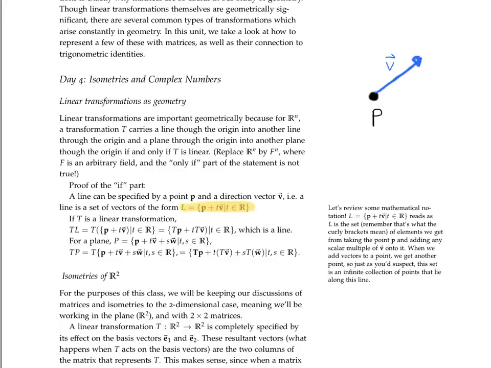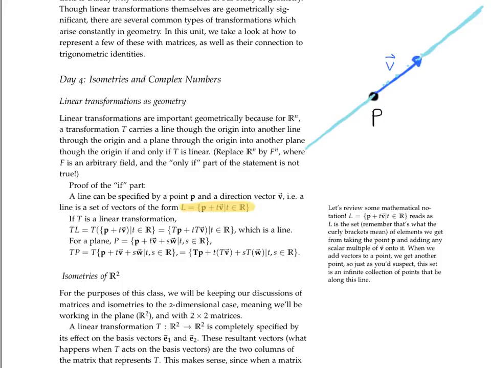If you start with small scalar multiples of V, and I'm going to say positive for now, you're going to get all the points that are sort of along here, and then as you make them bigger than 1, you're going to get all the points that go along here. And then when you make them negative, you're also going to get all the points that move along here, because this is the direction that negative V would be in.